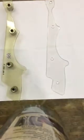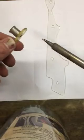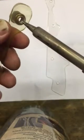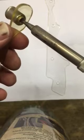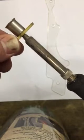So what you do is take your soldering iron, and I have it kind of hot. You can turn it down to like 450 or something. And all you do is you press it, let me show you, right into the hole. Okay? And then just hold it in there, and then just kind of give it some light pressure and push.